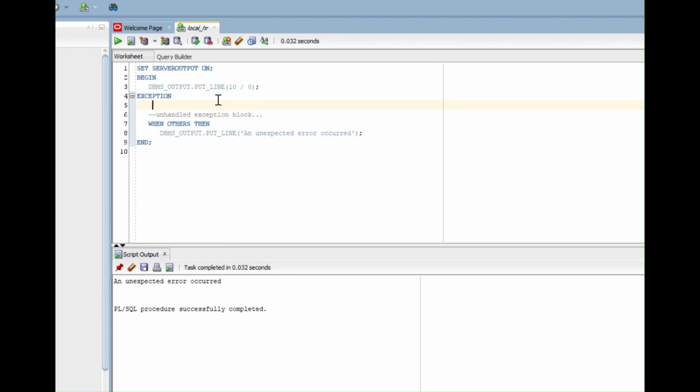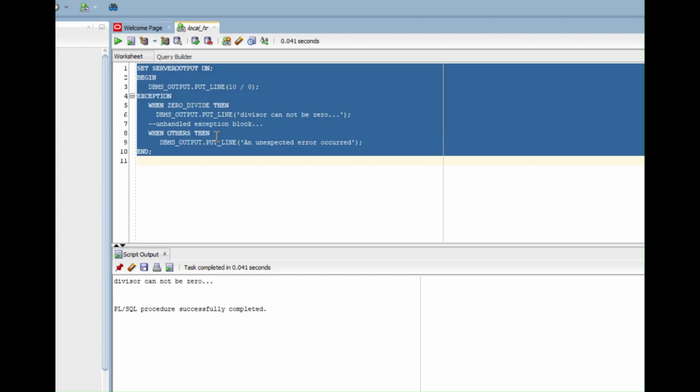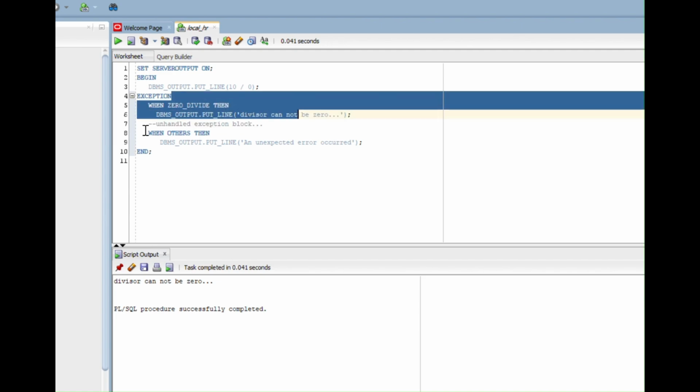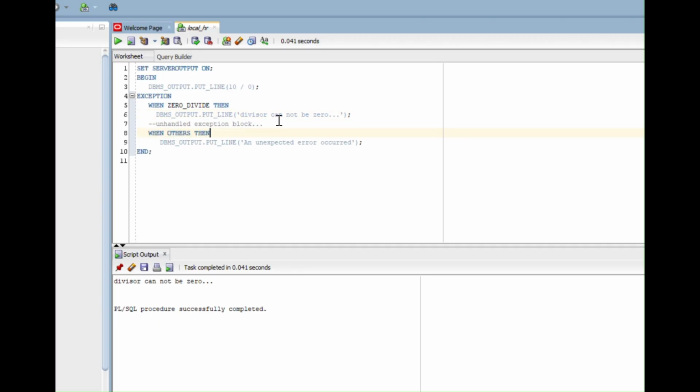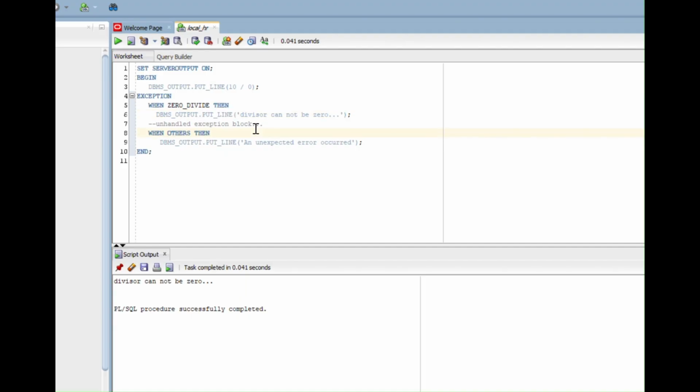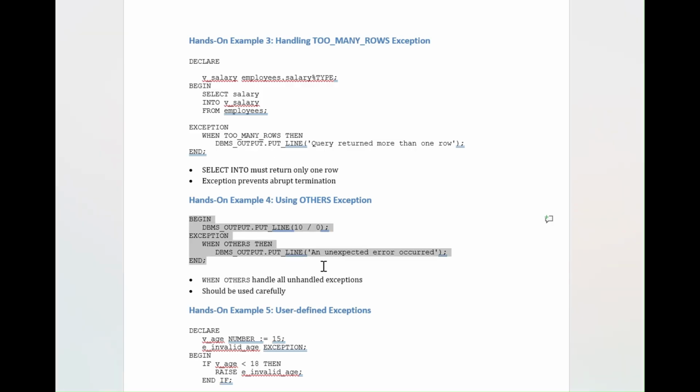Whereas for your understanding, if I try to repeat the zero_divide exception we discussed just before, what is the difference here? You handle it correctly, the zero_divide exception, so it is not getting into the unhandled exception, the last block, correct? You have to keep your code neat and clean so that it is easily maintainable. The others handler should be used carefully, because if you use it you cannot understand what exactly the exception belongs to, right? You have to write your code carefully.